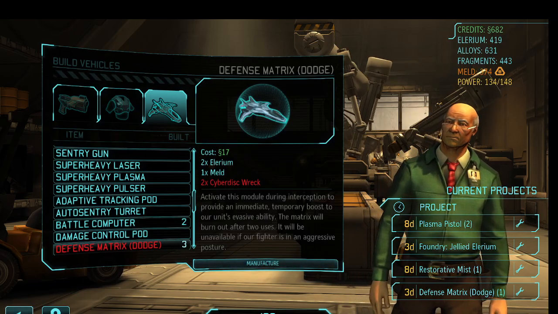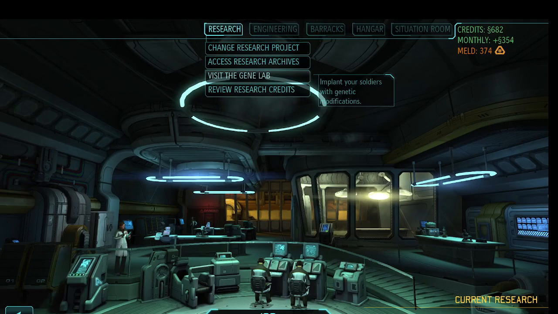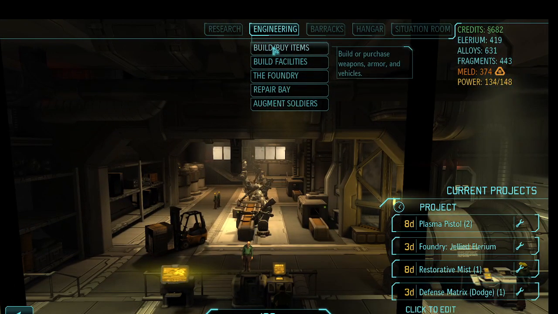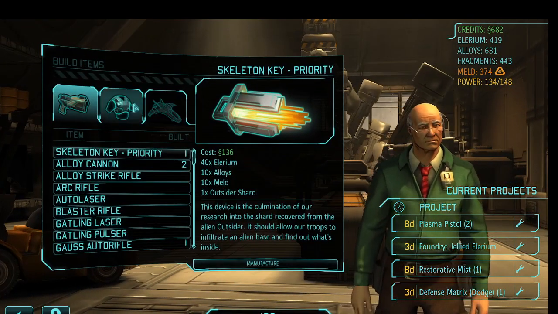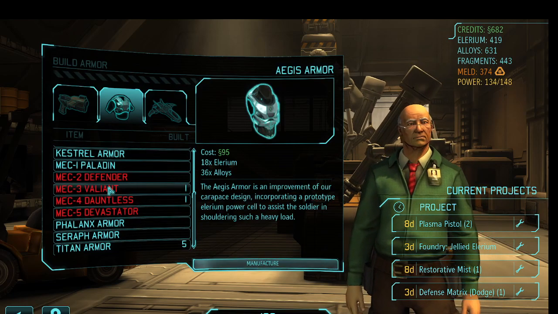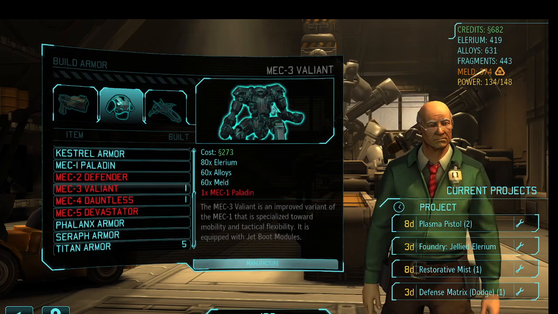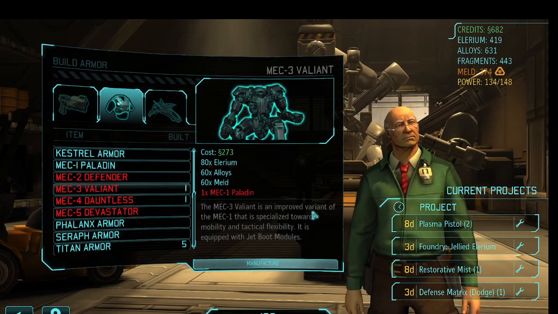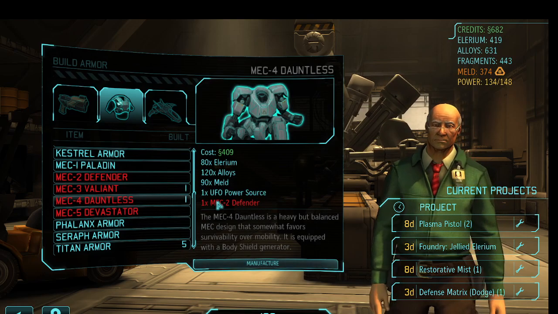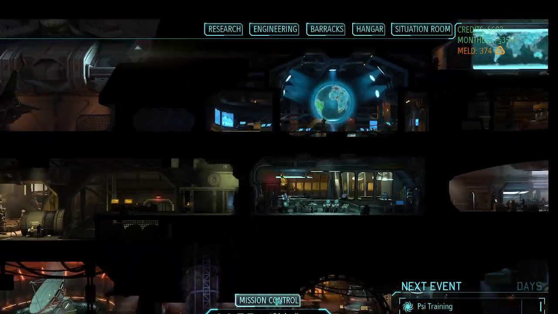All right. So I think we're in pretty good shape here. What I want to do is research. We've almost got the mobile combat exoskeleton. That'll give us a next level of skeletons so that I can take the Valiant and take it to the next level. The Valiant is the one that is specialized towards mobility and flexibility, while the Dauntless is my armored unit.